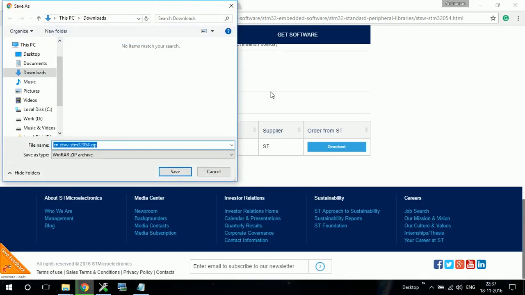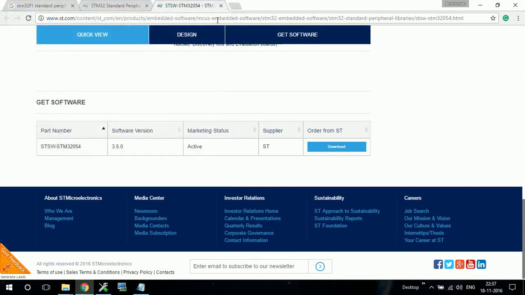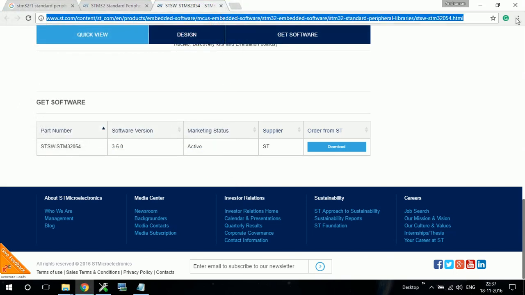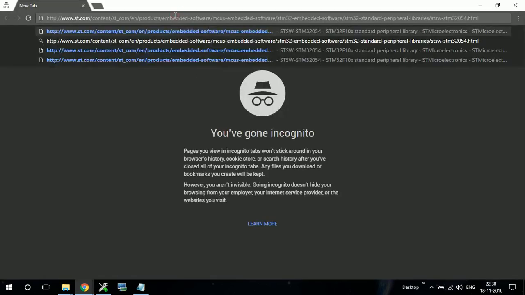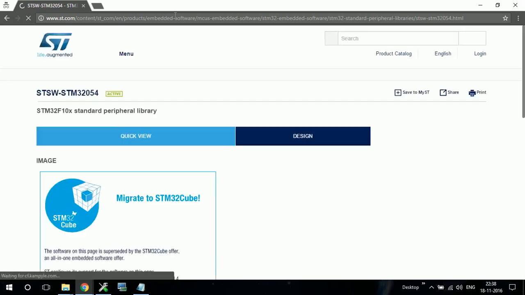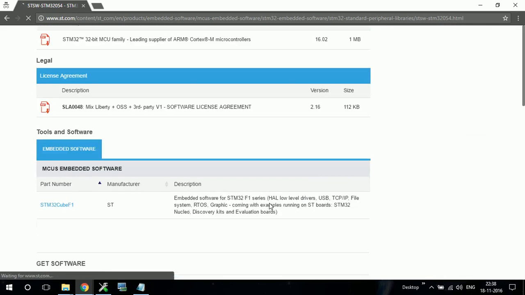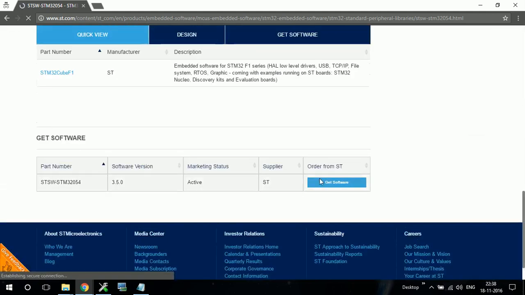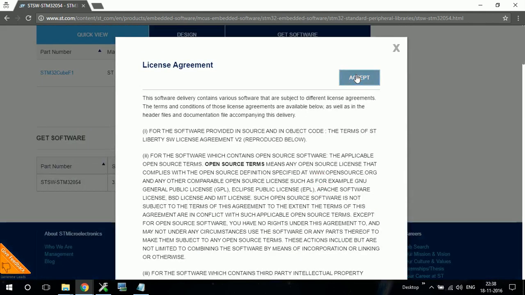One thing: here I am getting a direct download link. But if you visit this site for the first time, you will not get a direct link. You will have to fill out a form. For example, if I show. Get software.